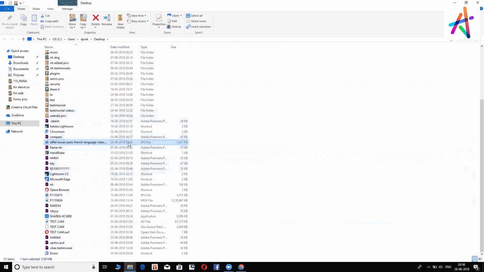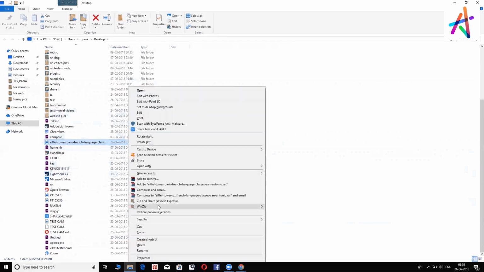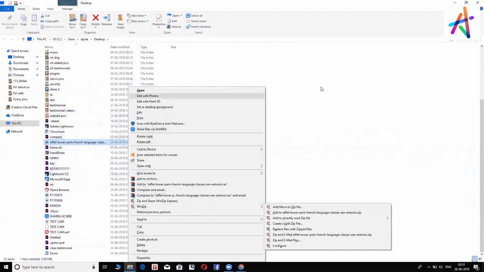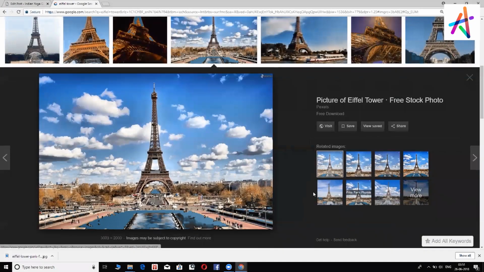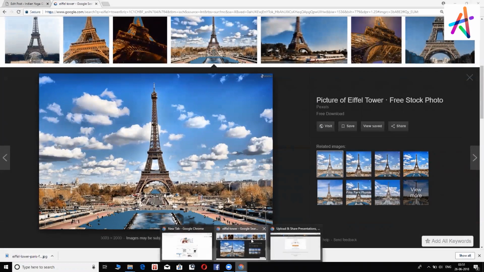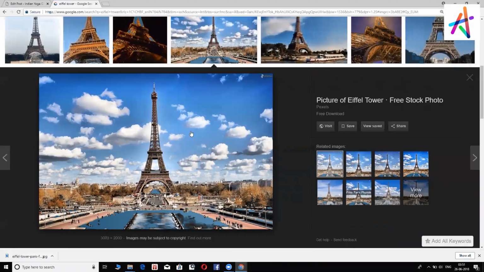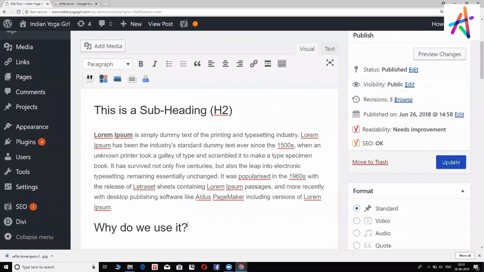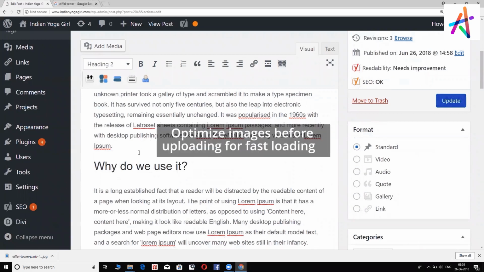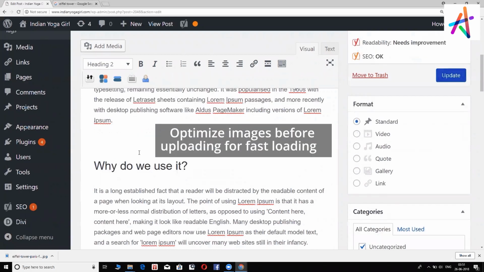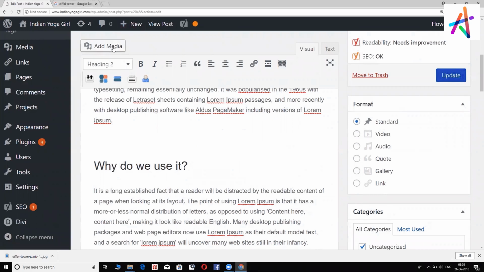It's a pretty big file, so we are going to have to compress it. Anyway, for this purpose, I'm just showing you how to optimize for the image. So I'm not going to compress or reduce the size of the image. But when you upload an image in the future, just make sure you optimize that image for size, or else it can have adverse effects on the loading speeds of that page. You want to keep your images really as small as possible in terms of size, so that your website and the web page particularly loads as quickly as possible.